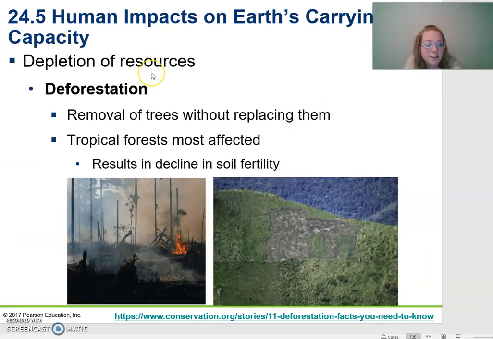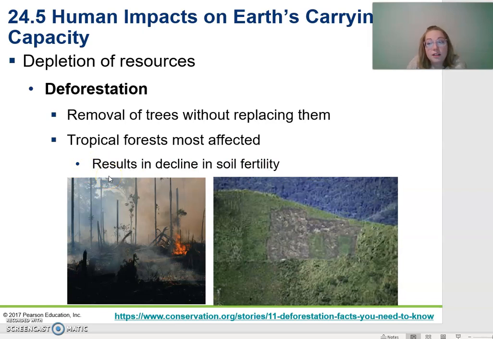Next, deforestation. So again, we're in that H of HIPCO, the habitat loss. We're cutting down forests at a quick rate. This 11 deforestation facts, one of them is we take out tropical rainforests the size of South Carolina every year. And so often they'll use the slash and burn method to get those nutrients into the soil quickly, but then they grow monocultures and they use up all the nutrients there and then they move on. And it decreases their soil fertility.